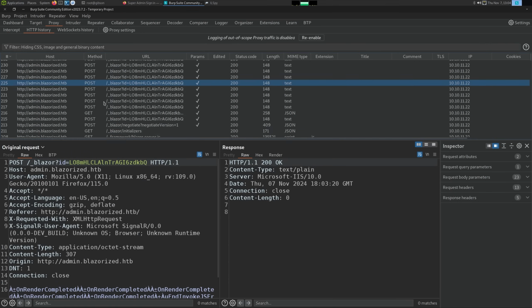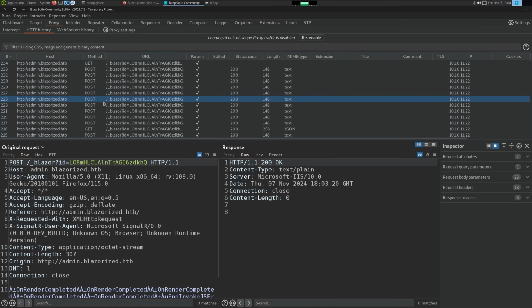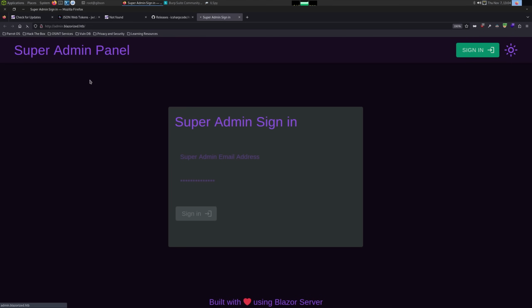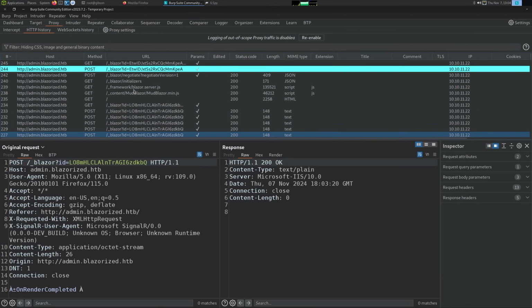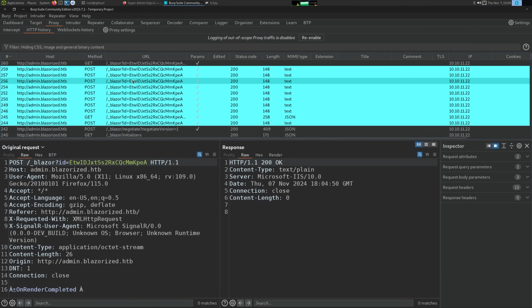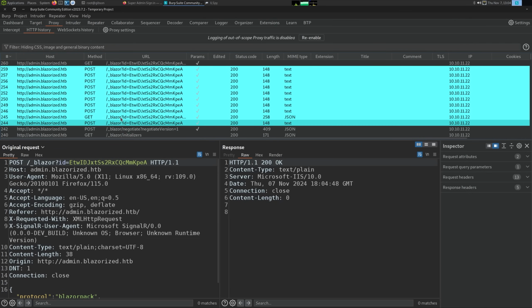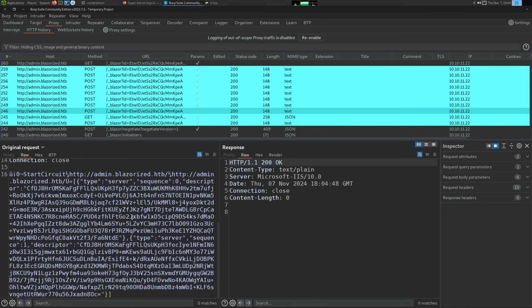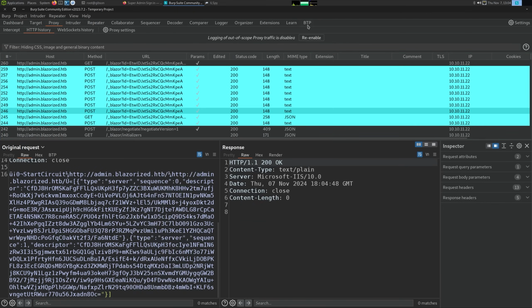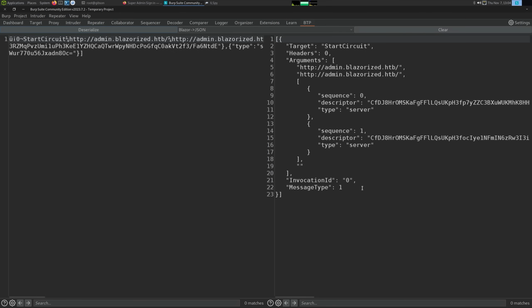And then if we look at the proxy tab, it should be highlighting the Blazorized traffic, but it's not. Let's refresh. Maybe it only works on new requests. There we go. So anything time like this plugin can be used, it's going to highlight the item in blue. And we can go to a thing that has a lot of data like this. And then we can right click, extensions, traffic, send to BTP, and then we can deserialize and look at it, right?